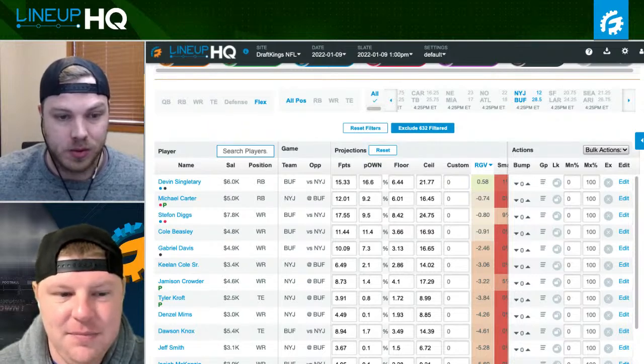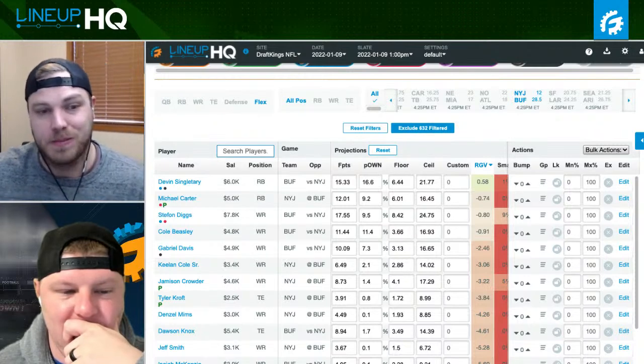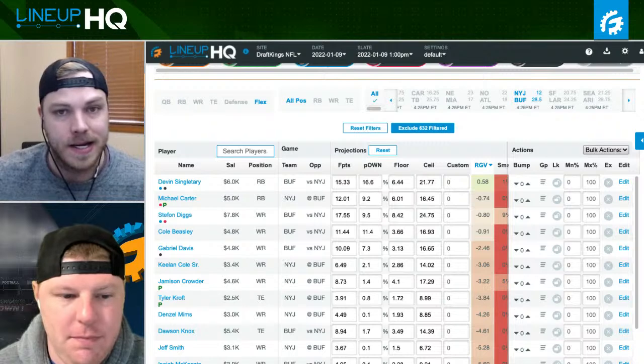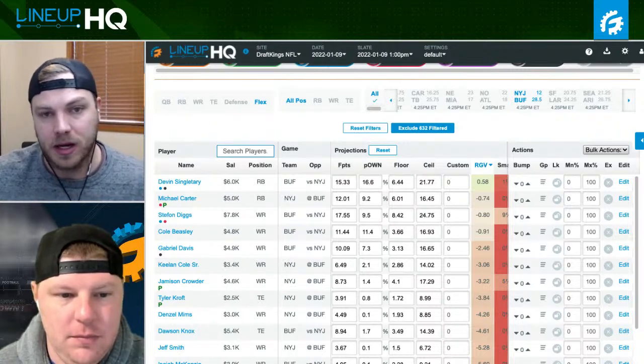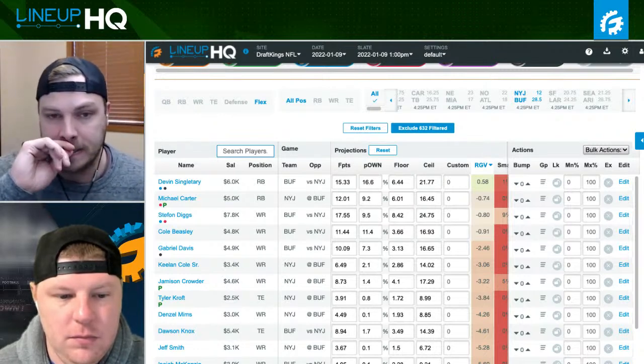Has the most legit target upside. Denzel Mims, if he gets to run, has the most big play potential at 3K. He's a 3K guy you can probably mix in there. I do like the Allen Diggs stack, and people aren't going to necessarily play it a lot. I think Allen's projecting for solid ownership. I don't think that stack's necessarily going to be played as much as maybe it could be.